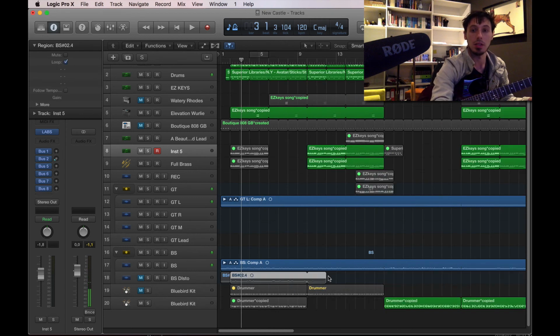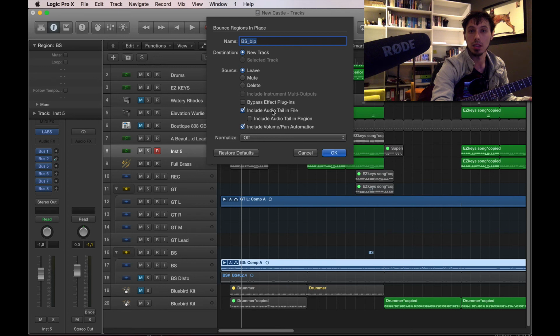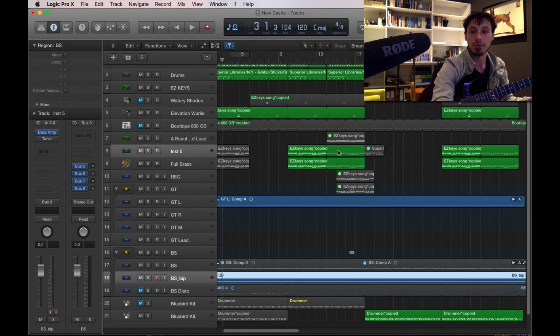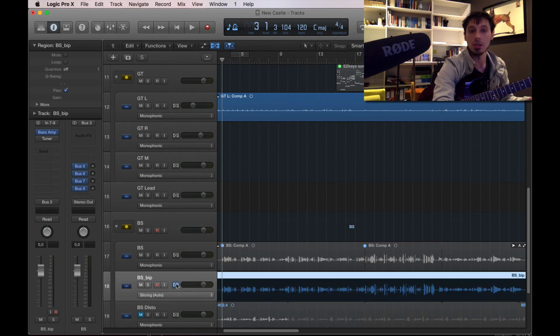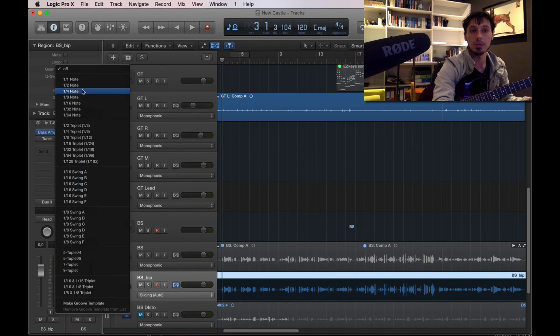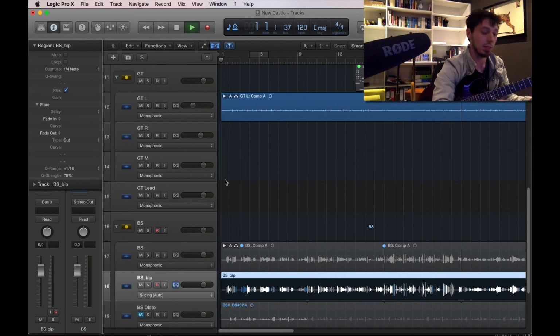All right, so there's a few issues happening in the bass playing. So what I'm going to do is bounce it in place. I don't want that. Bypass the effects, and I want to mute the source. All right, so in the interest of being quick, because I have lost motivation, going to quantize it. It's quarter notes, quantize strength down to 70. See if that fixed up my playing.